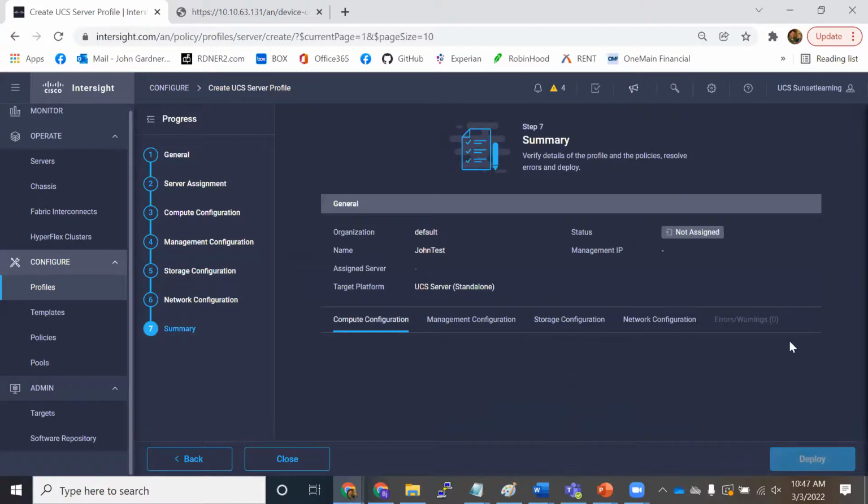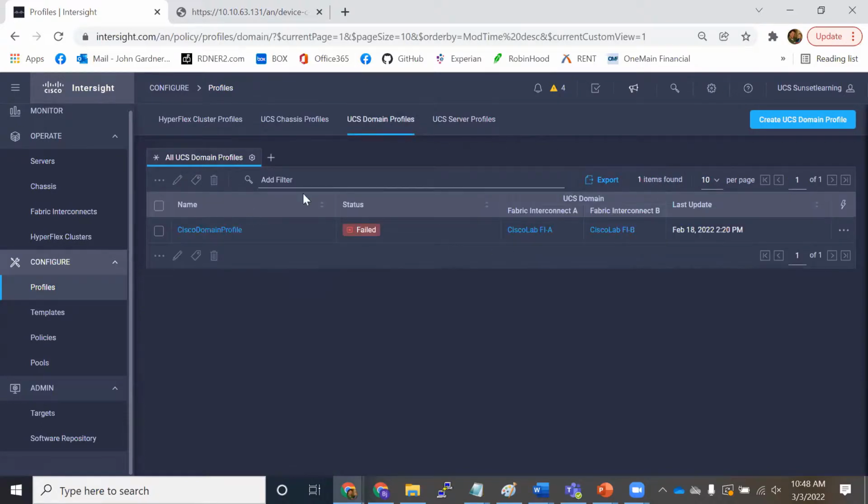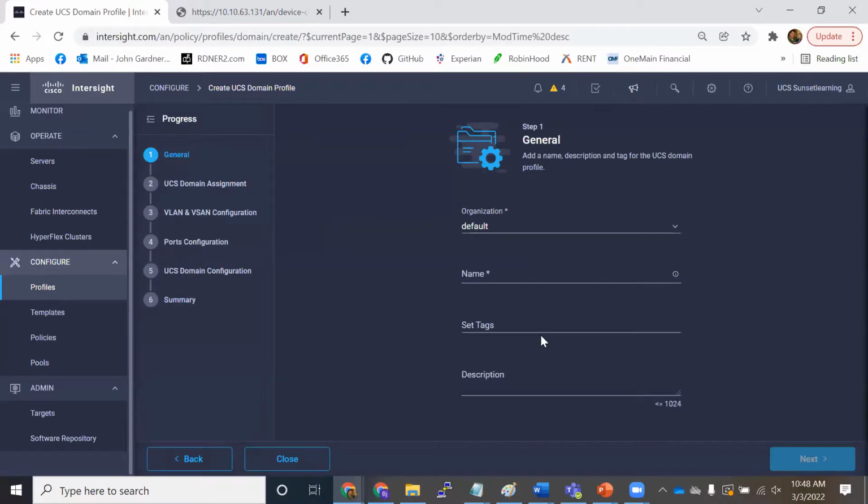Now, when I click next, this is where I can now deploy or assign the server profile. Now, I'm pretty sure if you've utilized UCSX or UCS in the past, that seems totally normal. But the last thing that I wanted to show you here is the domain profile. The domain profile is very important to me because here's the thing, folks. We used to configure our fabric interconnects individually, and then we'd go to individual ports and configure those. Here's the thing. We would be also configuring VLANs and vSANs, unified ports, tons of stuff. And that was up to us as UCS admins and specialists to know where to go during that initial deployment.